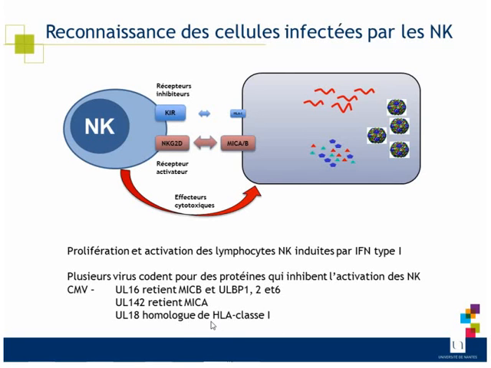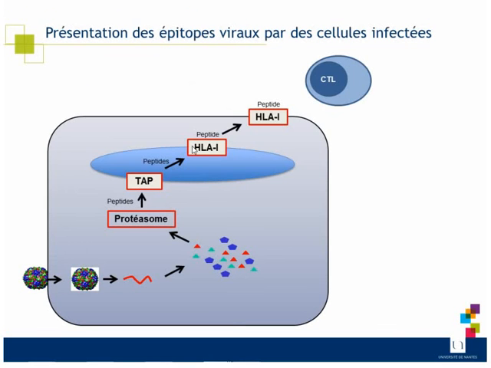Oh yeah, I forgot about that. So they will downregulate the endogenous HLA class 1, and so they'll replace that with a kind of viral version of HLA class 1. So these cells that are infected by CMV will have a low level of activator ligands and will have a high level of inhibitory ligands. So they escape from NK cell lysis.